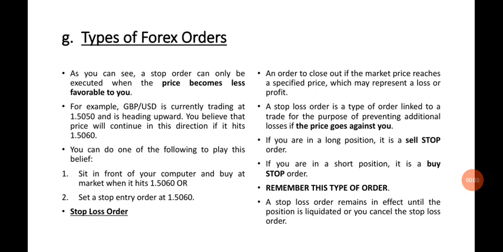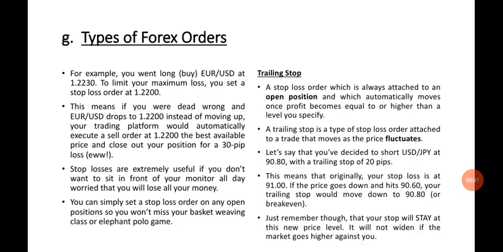Now, stop loss order. An order to close out if the market price reaches a specific price, which may represent a loss or profit. A stop loss order is a type of order linked to a trade for the purpose of preventing additional losses if the price goes against you. If you're in a long position, it is a sell stop order. If you're in a short position, it is a buy stop order. Remember this type of order. A stop loss order remains in effect until the position is liquidated or you cancel the stop loss order.